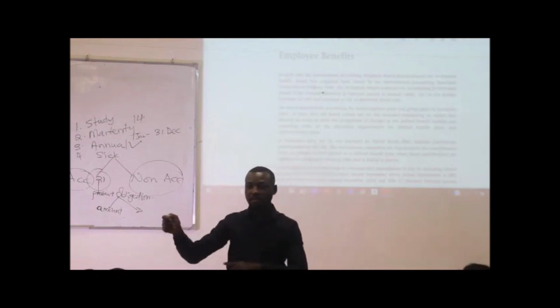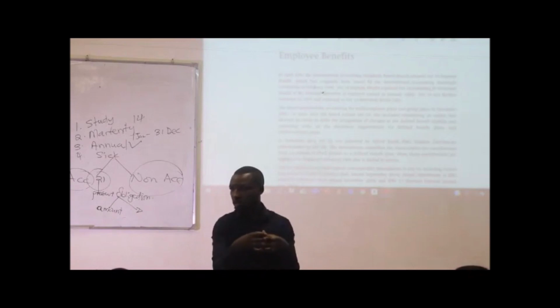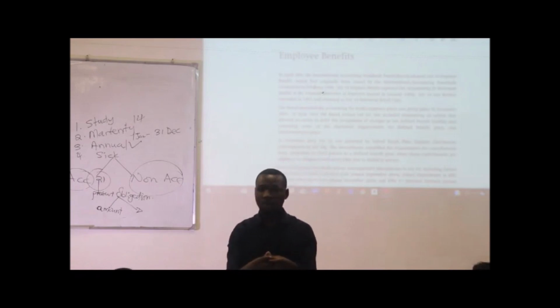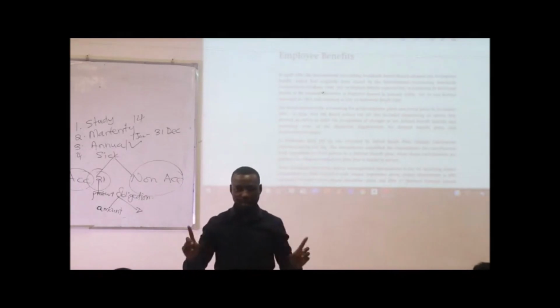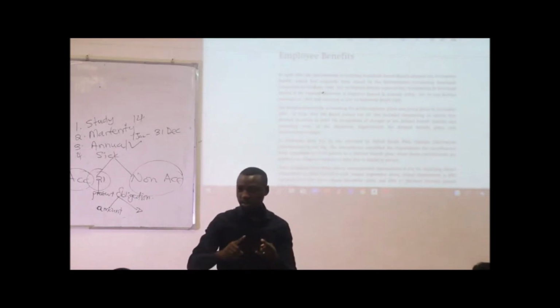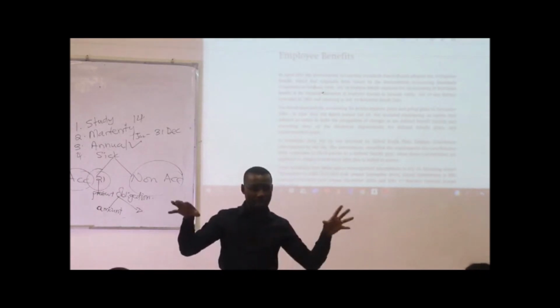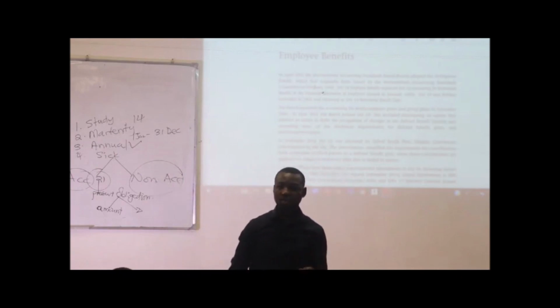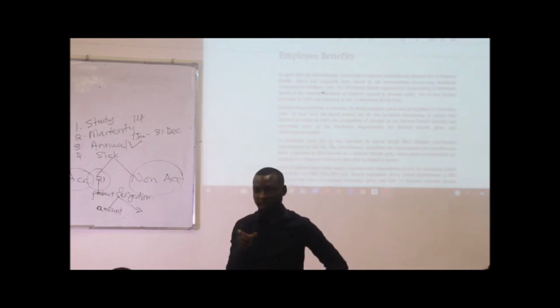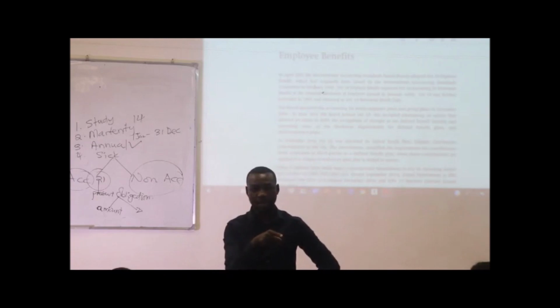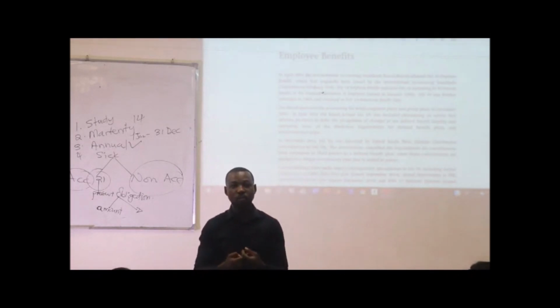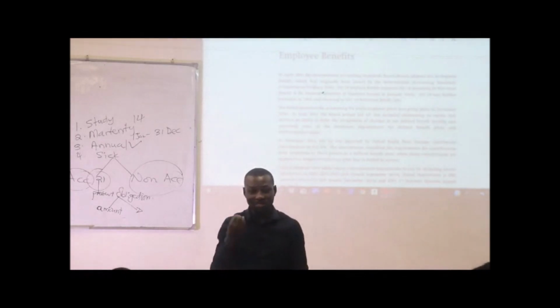Over and above what they give you, they also contribute a certain portion towards the mandatory statutory contributions, which means there are certain contributions that you share 50-50. Which ones are they? Medical aid, your pension, and so on, you still remember that stuff. Which means the total cost to the employer is not basically what's sitting in your bank, but it's over and above that. So when we want to look at the full cost to the entity of a day that you're not at work, that cost is beyond the salary.